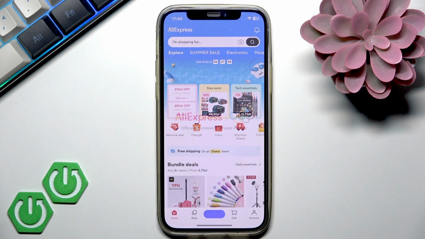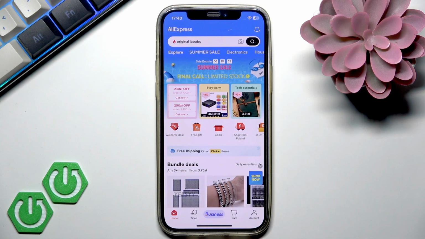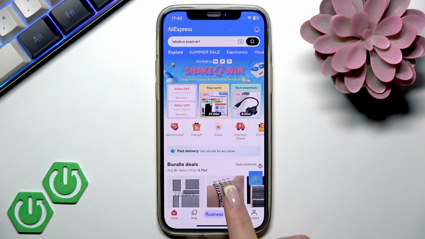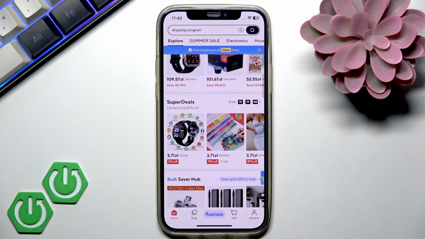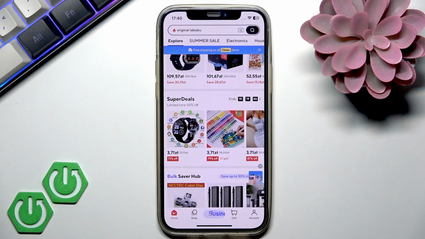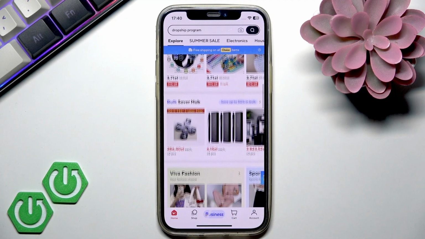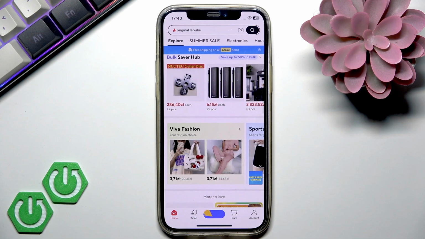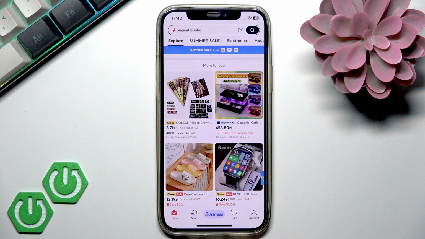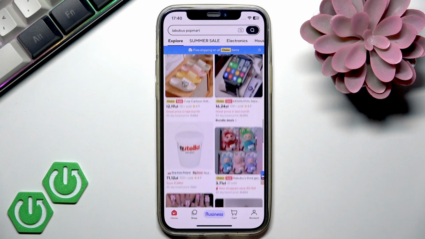So in the AliExpress application you should search for items and products with good reviews, low prices, reliable sellers, and fast shipping. And these items will be basically the items that you resell. I highly recommend you additionally to save the links to those products from AliExpress and images as well, because you will need to use them to publish in your own shop.